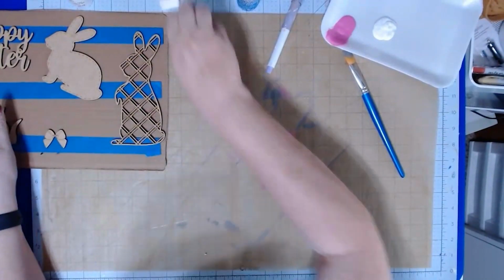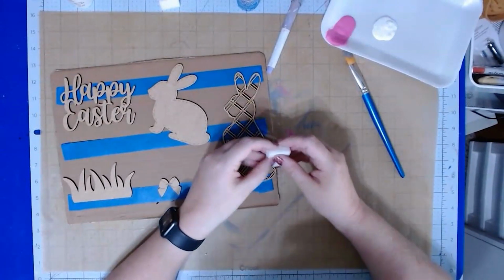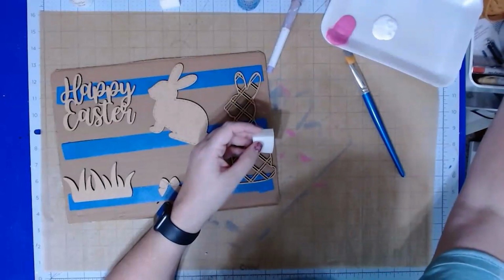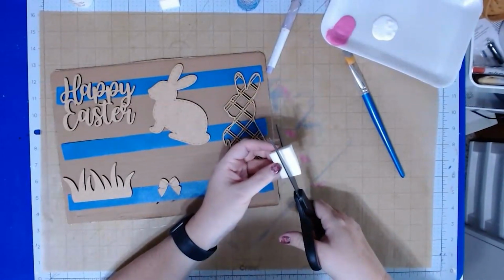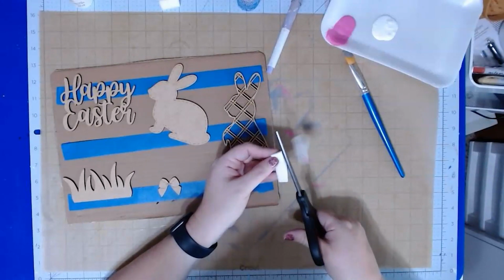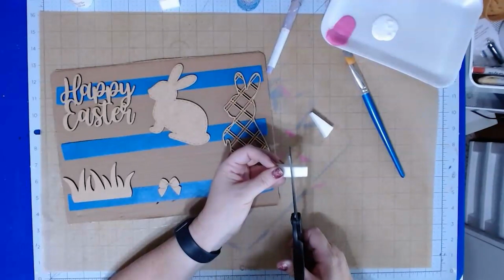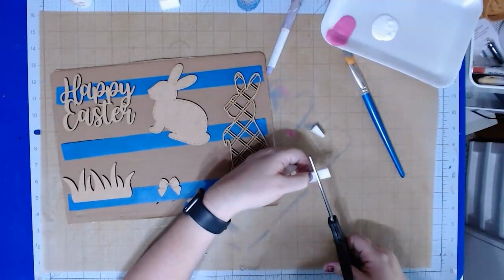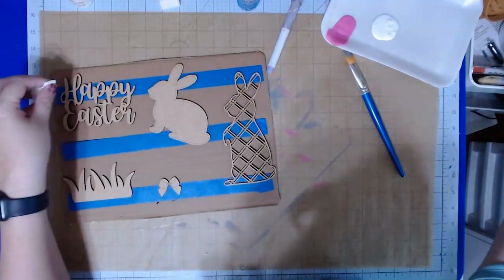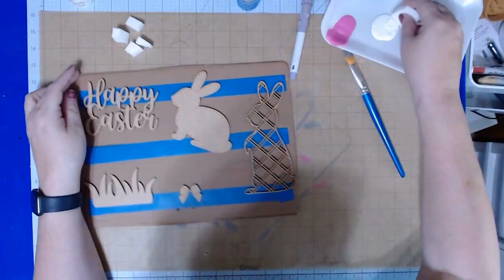I'm actually using my sponges. And you can save money by cutting between your sponges, cutting them this way so that they're smaller, and you can actually go as far as cutting this way and get 4 uses out of each one if you want. But because of the big areas, I'm going to use my whole sponge for this.